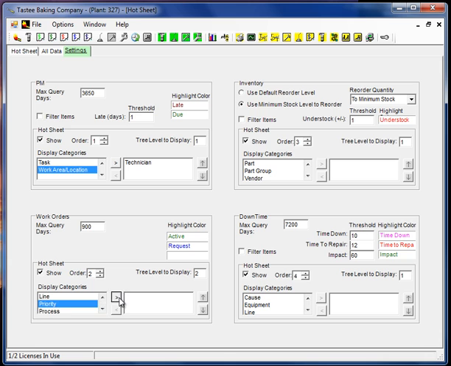Perhaps we want to list them by priority and maybe requester, for example. And status would probably be a good one too. We'll just go with these two for now. And we'll go back 900 days. Probably not necessary, but let's go back 2 years. And let's see what we get.